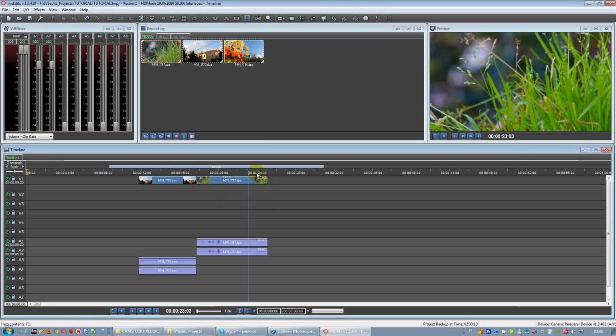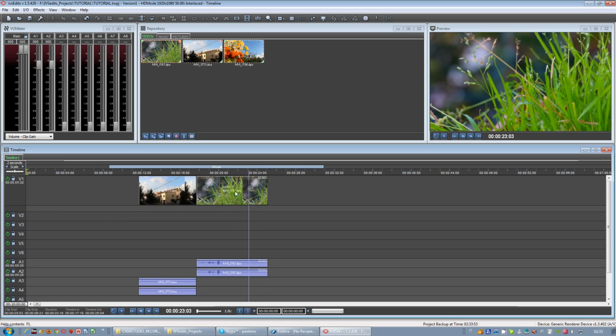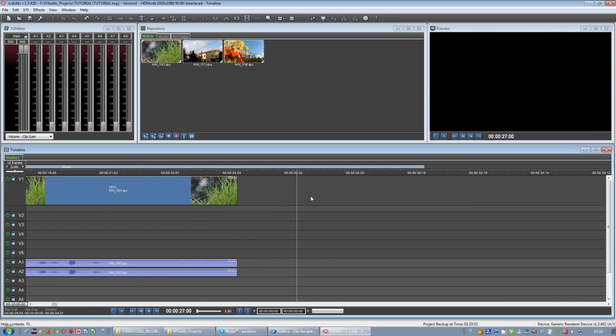Once an effect is applied to the clip, the timeline shows that there are effects, showing one EFX if there is one effect, two effects if there are two effects. The speed change is listed here, and now we see that speed is set to 50%. The speed change window has other features.